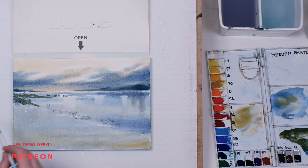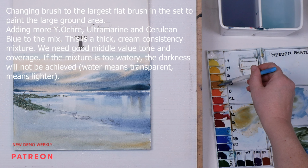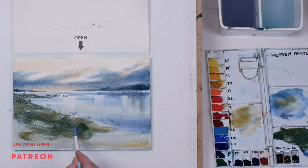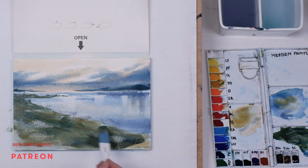And for the rest of the foreground, I'm going to use this larger brush, because this shape is much larger. And we obviously don't have enough paint, so I'm adding all the same colors into the mixture, fully loading the brush and just quickly painting the foreground. I usually do the very foreground darker, so I'm going to add more paint to the mixture, and with a bit of raw umber this time.